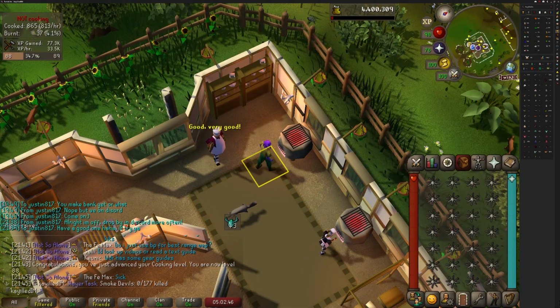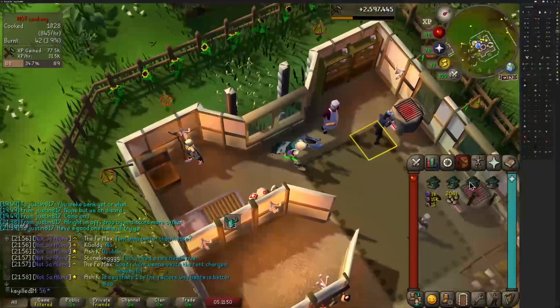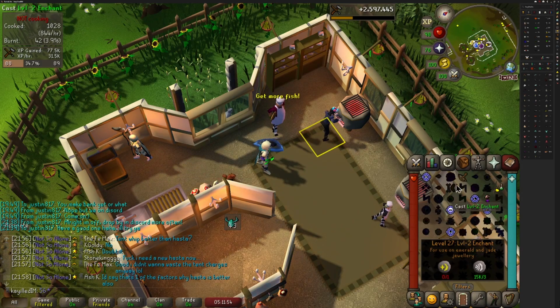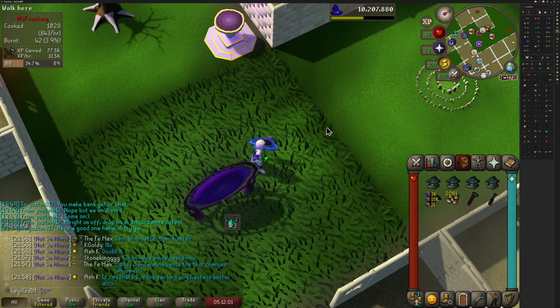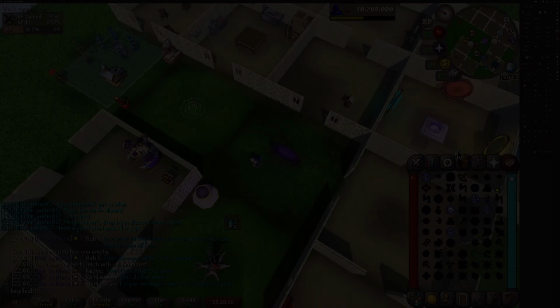We're level 30. Okay, so we've finished off our 1,000 cannonballs. I'm gonna go quickly and do a birdhouse run, and then I'm gonna hop into that side. You know what? I might do a herb run too. After that, I'm gonna hop into that Slayer task, and I'll hit you up when I get there.